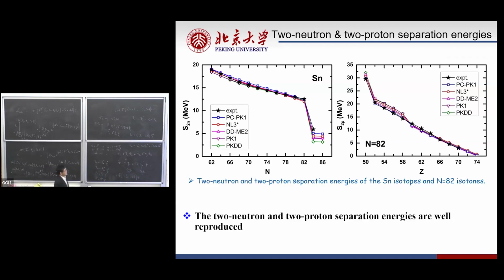Then you will be surprised to find that, for example, this star represents the experimental values, and you can see it on both sides here. The good point is that both the 2-proton separation energy and the 2-neutron separation energy data can be well reproduced by the relativistic density functional. That simply tells us that the spin-orbit splitting obtained automatically is really good.